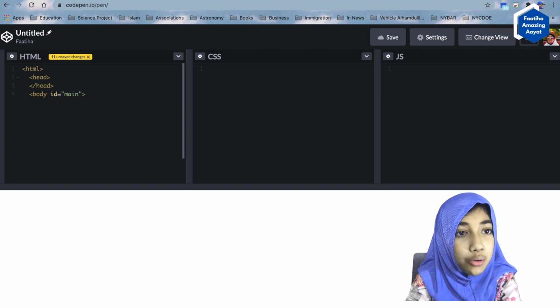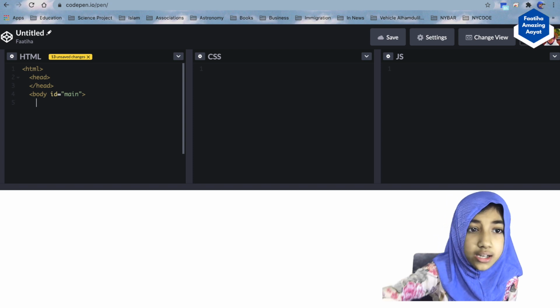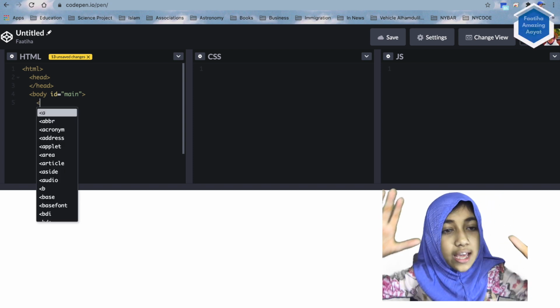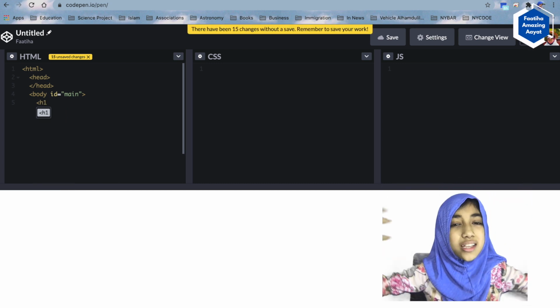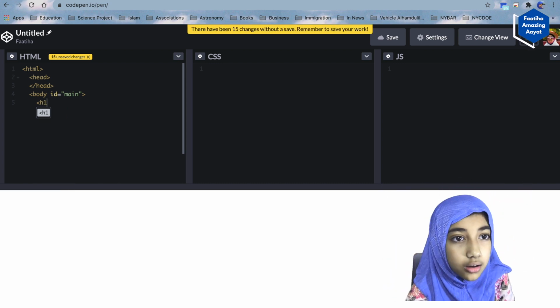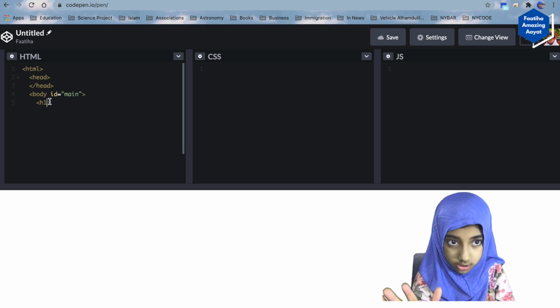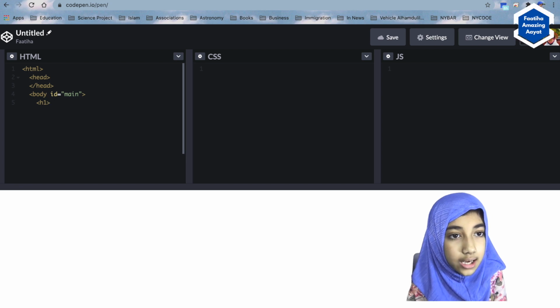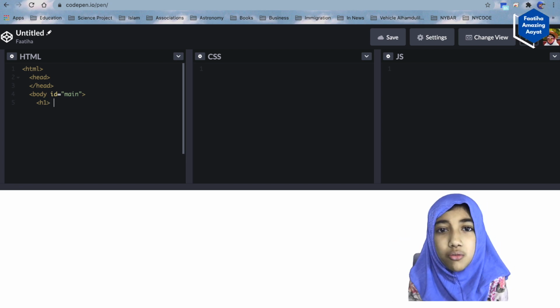Now we just created that, right? Now we have to create a tag called H1. H1 is basically the writing, the text that's going to come up right there. We're going to save it later after we finish everything. Okay, our H1, close our tag. And what we're going to write here is we're actually going to create a web page about Roby 10-minute school.